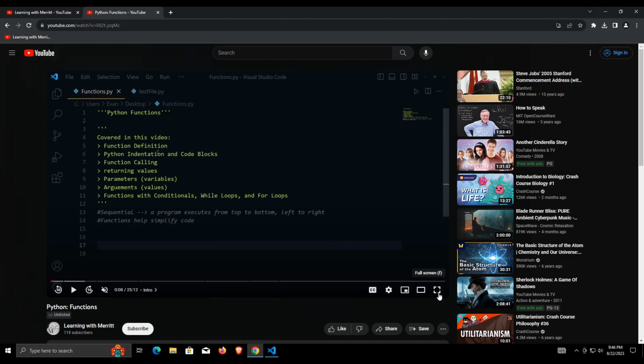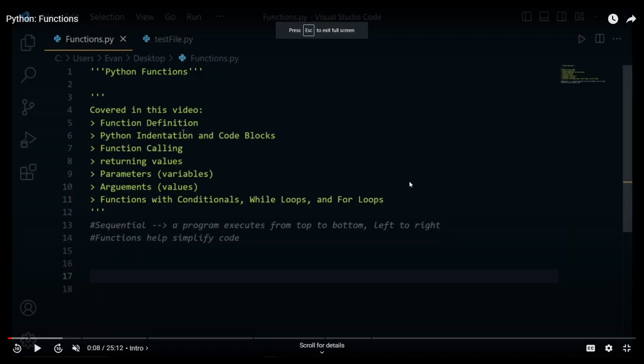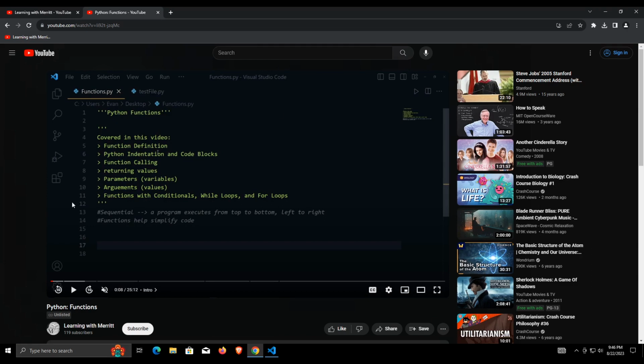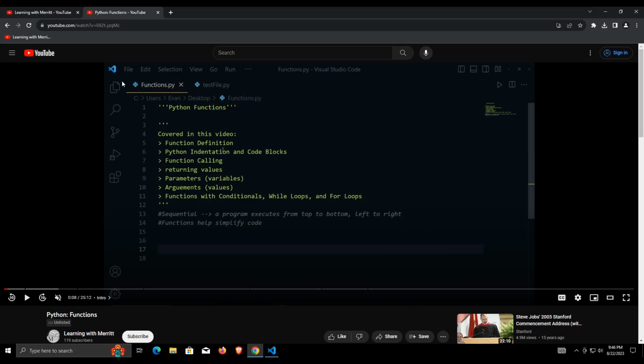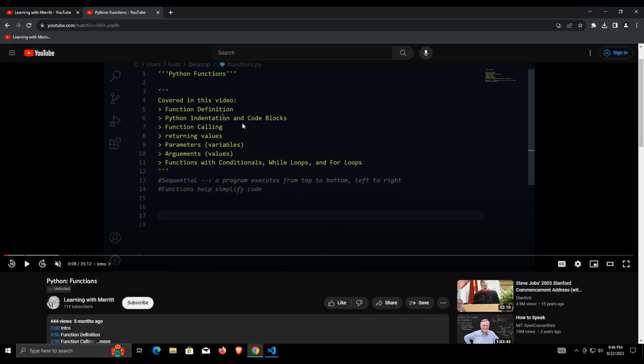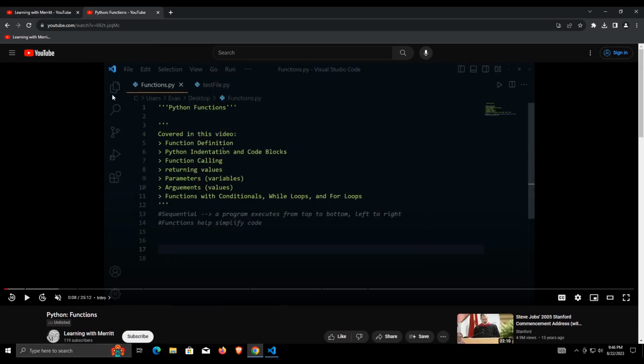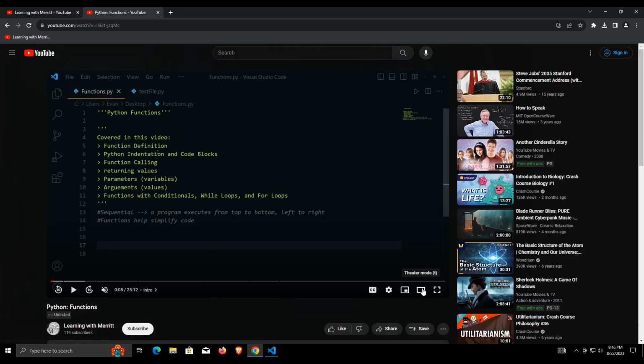There are three little options down here. One is full screen. We all probably know about full screen. You can click on that to toggle it, and that will toggle the full screen mode. There's also theater mode, which is the one that I recommend because it makes the screen bigger without causing it to take up all of the available space. So you can switch between your tabs and go back, but you still have a bigger video area to work with. You of course can toggle it with this little icon right here.